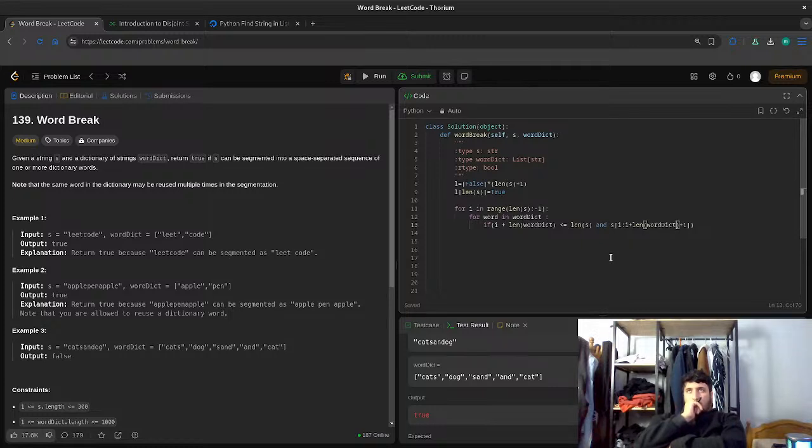I think this is true. So if this, so L of i will have L of i plus len of s.